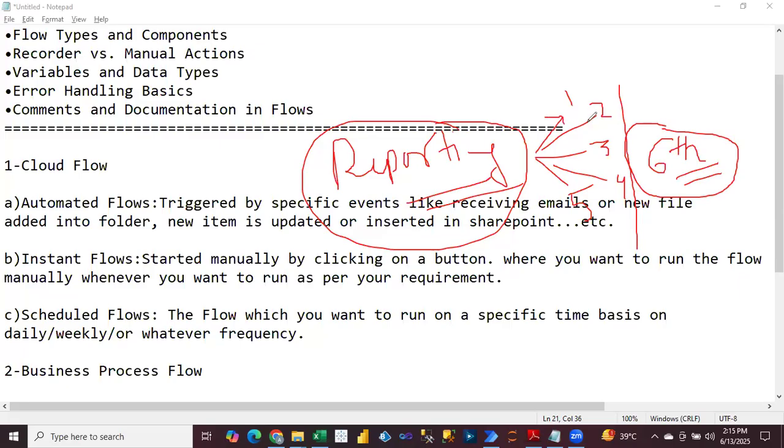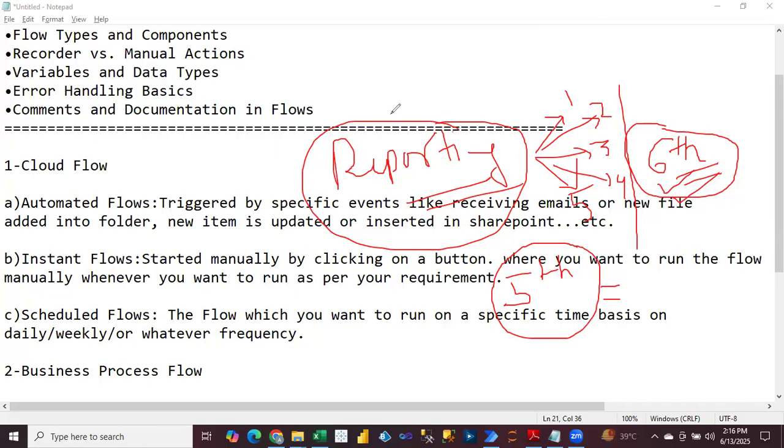So for example, you have told them to send the data before the 6th to me, which means by the 5th I must have the data for all the regions or all the teams in my mailbox, so I can consolidate it and send the email to the top management on the 6th.